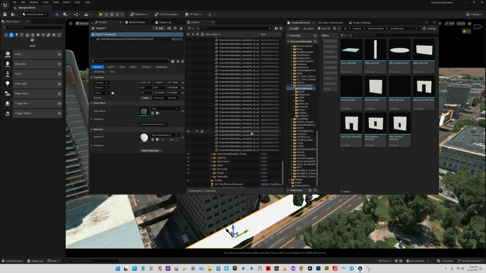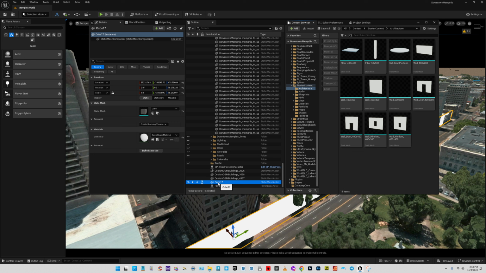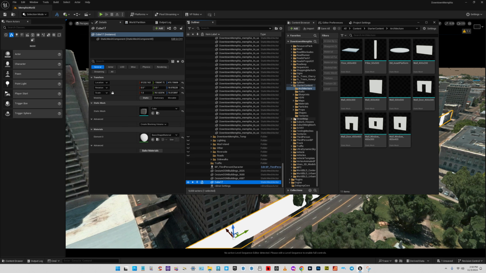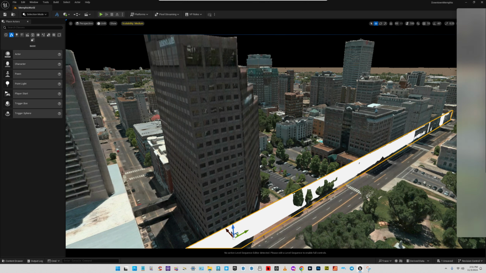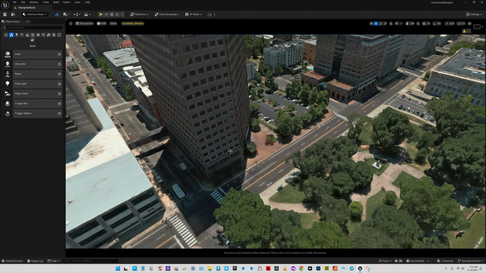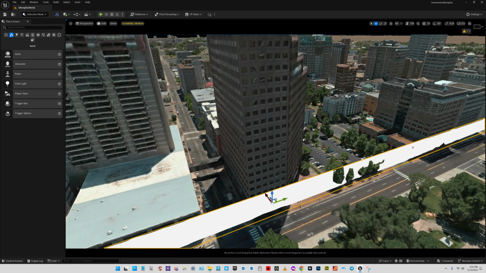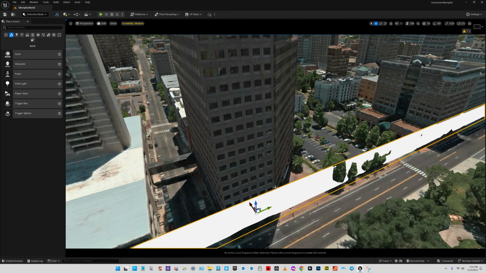So in outliner, I'm going to grab this cube I just created, and I'll just keep the name as is, but I'll right click, visibility, hide selected at startup, and then I'll go into my details panel and search hidden, and then we're going to check actor hidden in game. Okay, and I'll bring this back to the other side. So when I tap G and go into game mode, or if I press simulate or play, that block will hide itself.